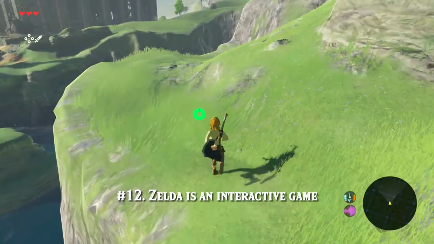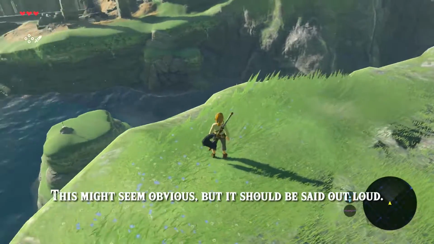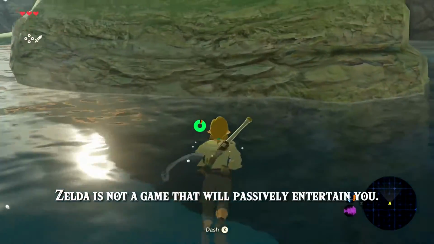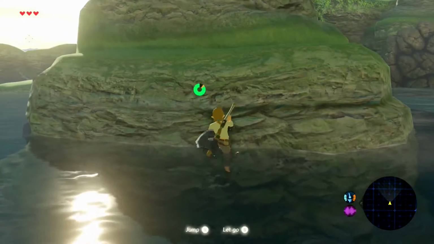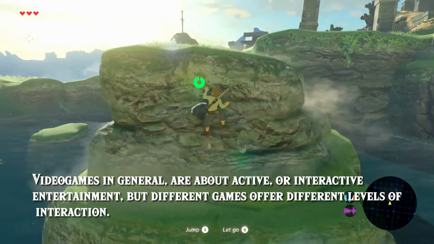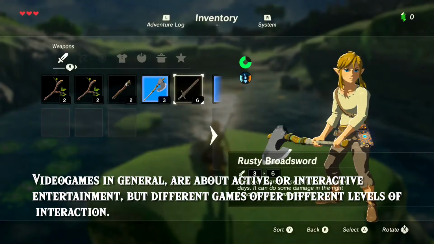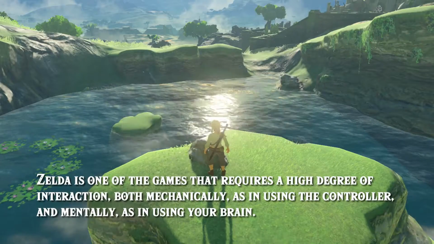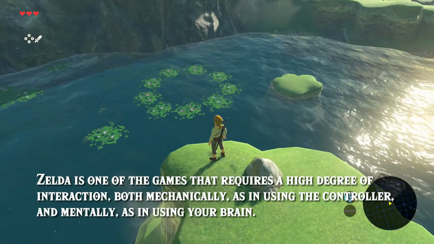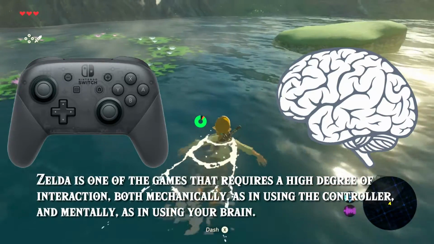Number 12. Zelda is an interactive game. This might seem obvious, but it should be said out loud. Zelda is not a game that will passively entertain you. Video games in general are about active or interactive entertainment, but different games offer different levels of interaction. Zelda is one of the games that requires a high degree of interaction, both mechanically, as in using the controller, and mentally, as in using your brain.